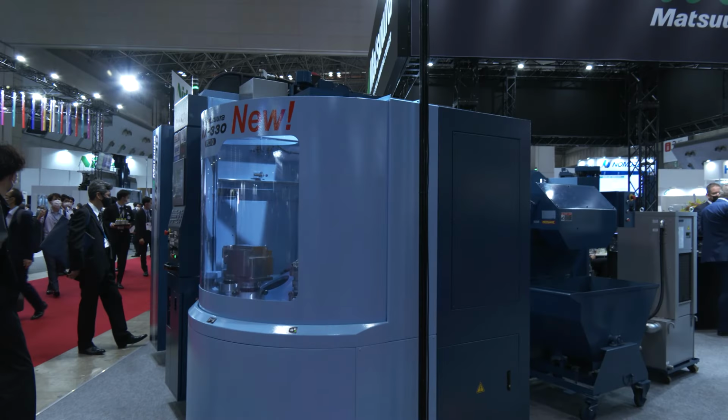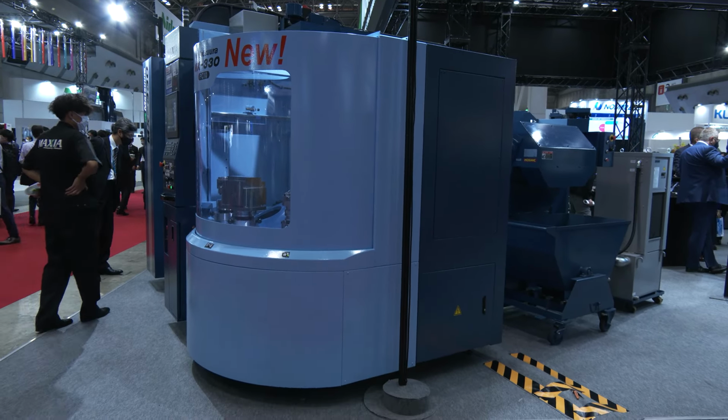Yeah, that's true. Usually now, if someone's trying to get a little bit bigger, it's probably to fit in 1 extra part in that nested situation. But yeah, these work envelopes, as they get a little bit bigger, the machine footprint might be a little bit bigger. Matsuura is always focused on trying to maximize use of floor space, right, or minimize the footprint of the machine to be efficient in floor space usage. So, that's part of the thing too. You don't want to buy too big of a machine. In 5-axis machines, it's important you buy the right size machine, both because of interference and reach inside the work area, but also just to maximize the utilization of your floor space in your shop.